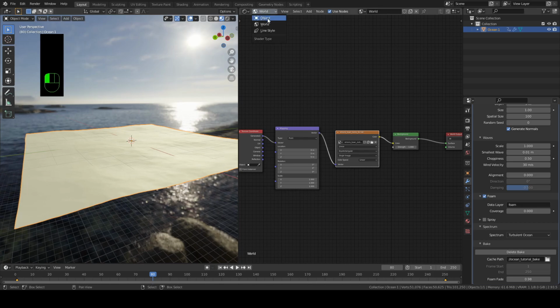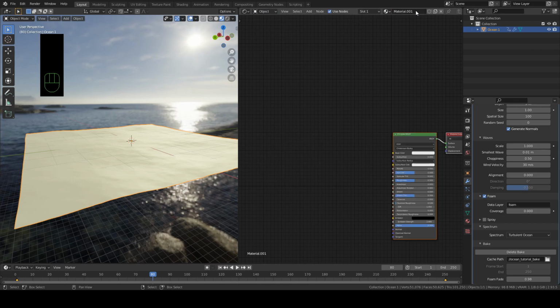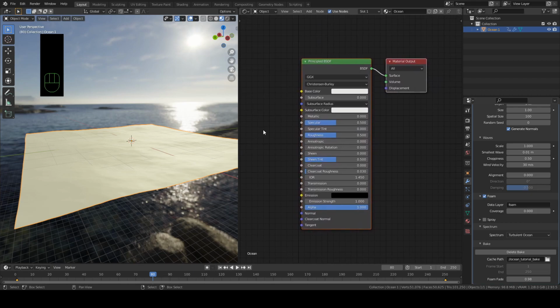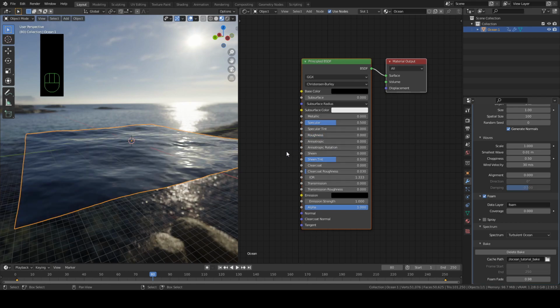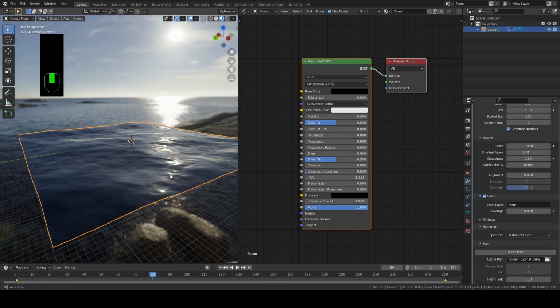So, now that I've got the world set up, go over to Object, click on New. I'm just going to call this Ocean. Enter. And now I can start doing the material. So I'm going to change this base color to black. And for water, glass, anything, the index of refraction is usually 1.333. Change the roughness all the way to 0. And there's your basic water setup.